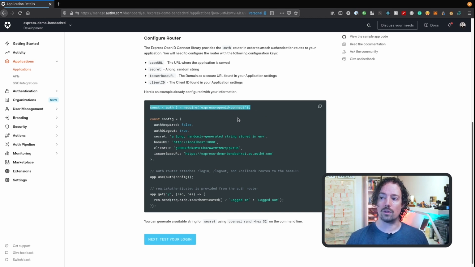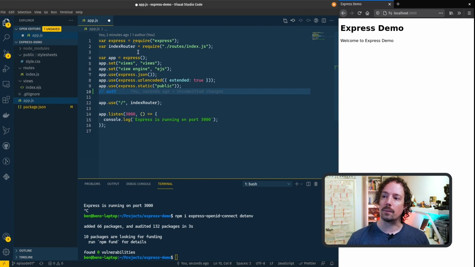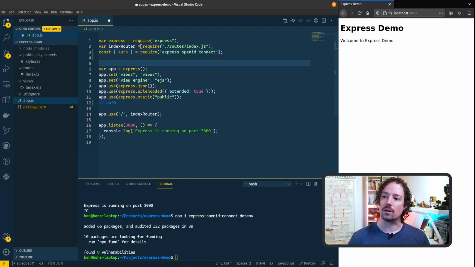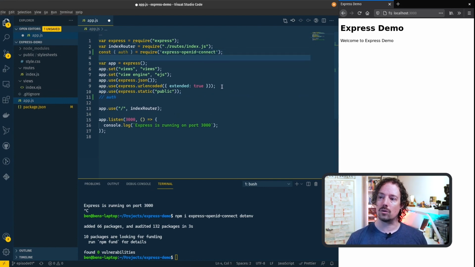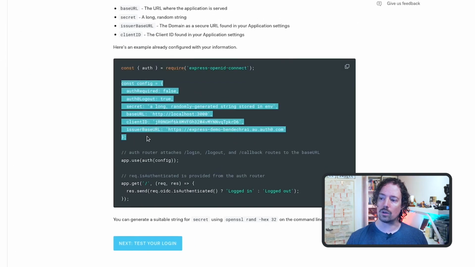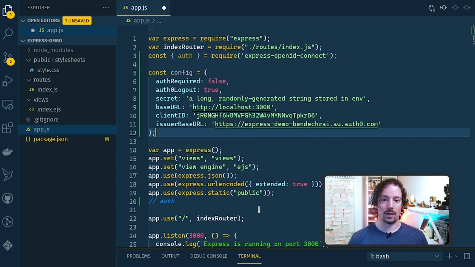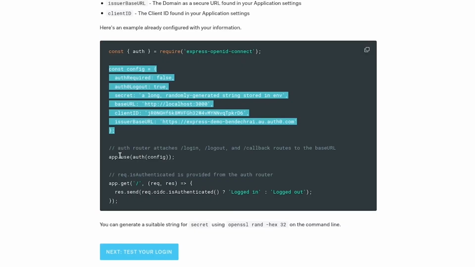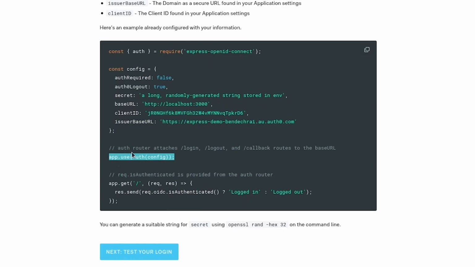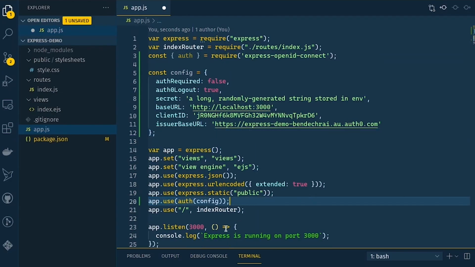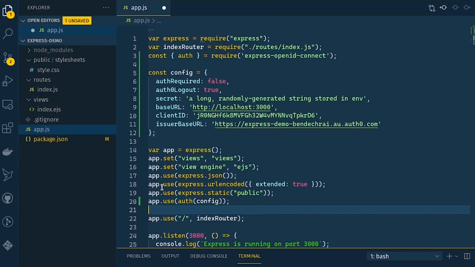So we need to import the OpenID Connect module. Up here, I'll paste that in at the top, keeping all the imports together, all the requires. And then we've got a config that tells us more about how we're going to connect to the OpenID provider. We'll come back to this in a second. Then we've got the middleware application, as in the application of the middleware code. We're going to apply through app.use the auth that's pulled in from OpenID Connect. We're passing in this config up here.